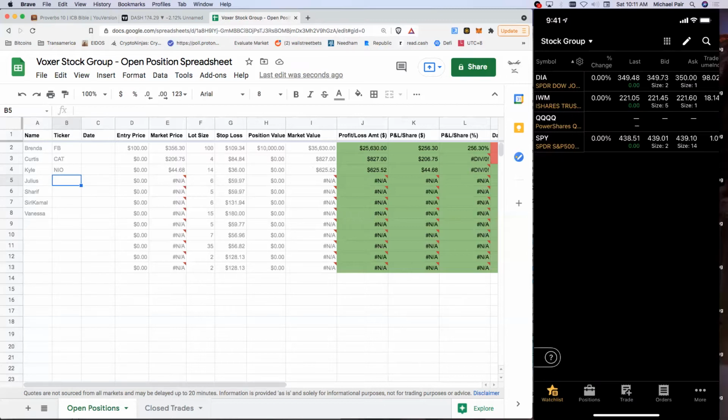Alphabet. Is that Goog? Is it G-O-O-G or G-O-O-L? I mean G-O-O-G-L, because I know it's two of them. No, you're good right there. It's Goog. Okay. That's it. All right, Sharif. Give me Magnite. MGNI. All right.